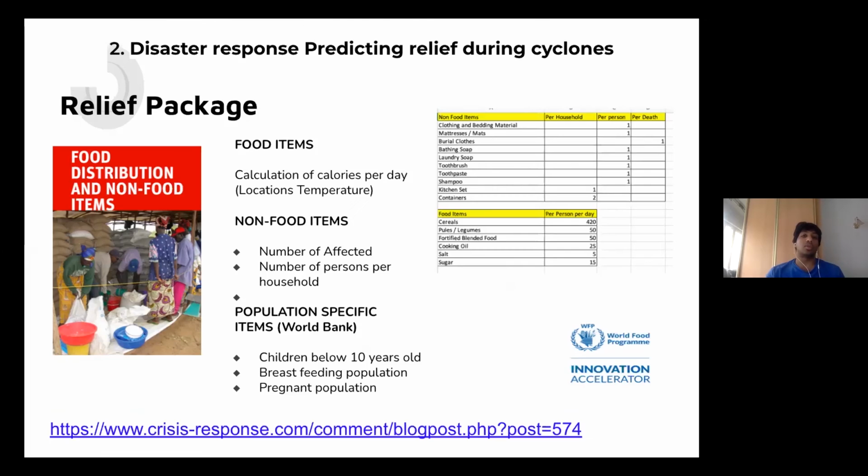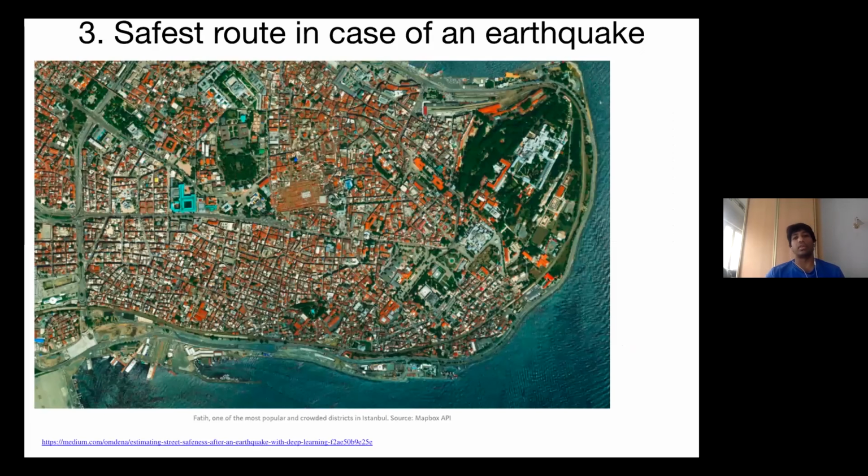Another work that we did on disaster relief was in Istanbul. It was with Impact Hub, and one of the concerns they raised was that Istanbul is very densely populated, as you might know, and also there is a high risk of earthquakes. And they said it's not about predicting earthquakes, which many companies are trying to do, but which I think may not be quite far away.